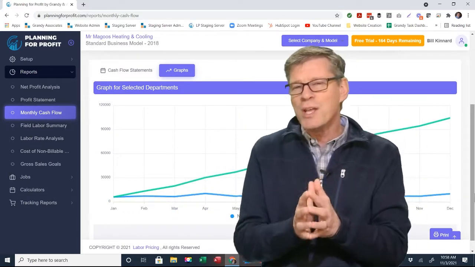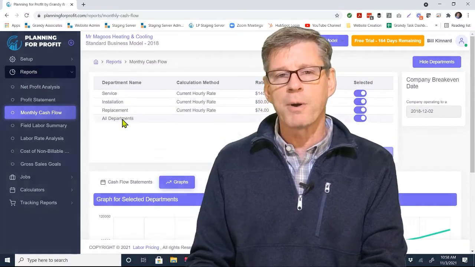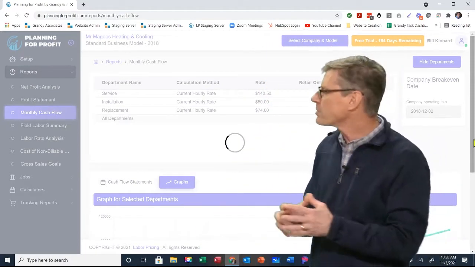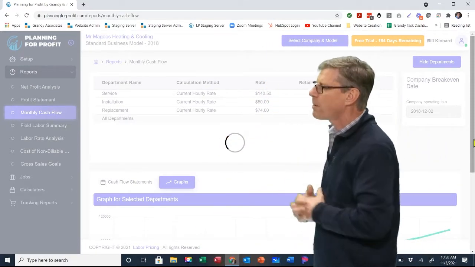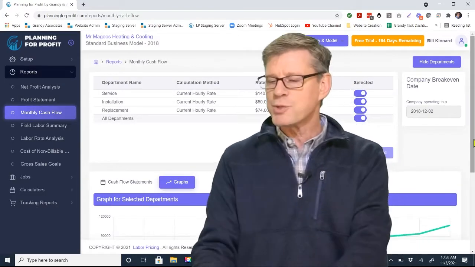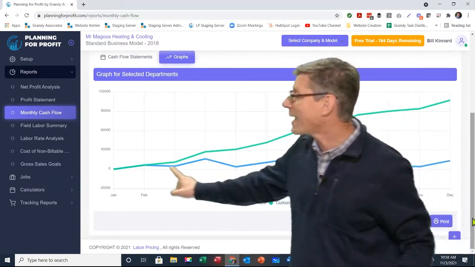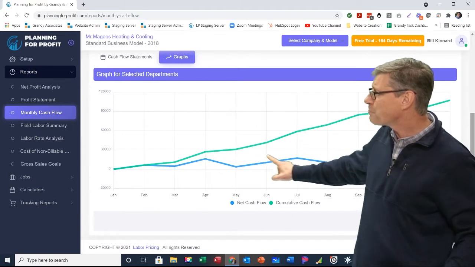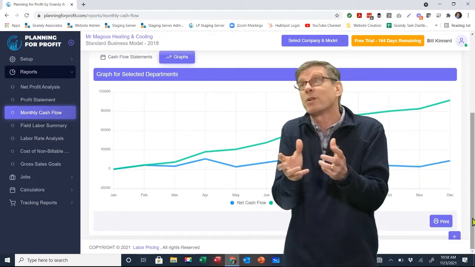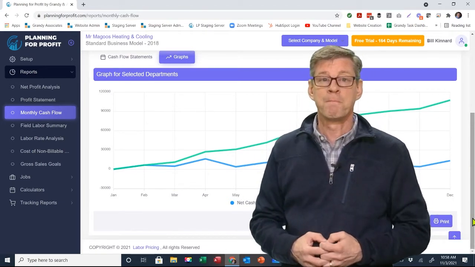So I can look at each department as a standalone, and then I can also choose all departments, which will let me look at the company as a whole. So it's basically going out, combining all three of my departments together, bringing up the detail for all three of them. And now I can see at this point, so even though I had some departments that were really at a loss, I can pretty much hold my own throughout the course of the year. So in other words, we have some departments that are losing money and they're being carried by other departments that are a little bit more profitable.